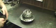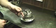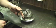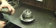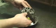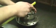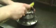The first thing we need to do for the installation of this diff is transfer the speed ring that we took off the stock diff and transfer it to the OBX diff. So it's as simple as putting the gear on the outer edge here and then just slowly tapping it down.